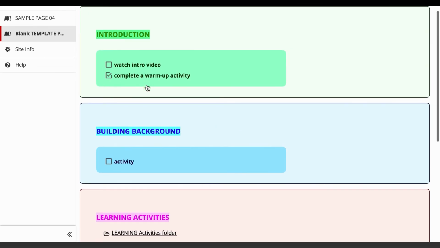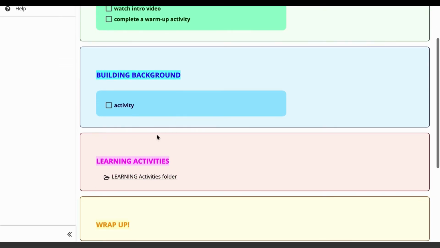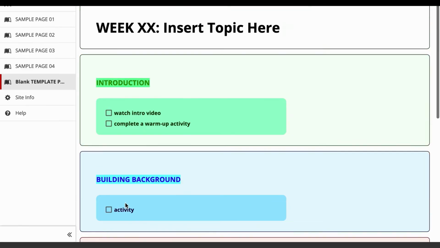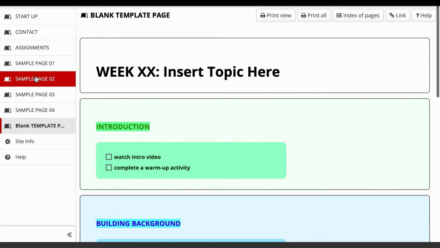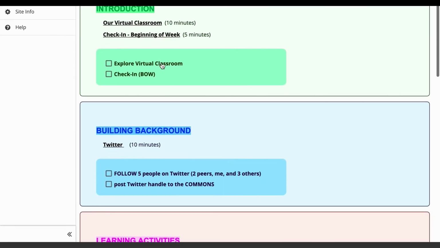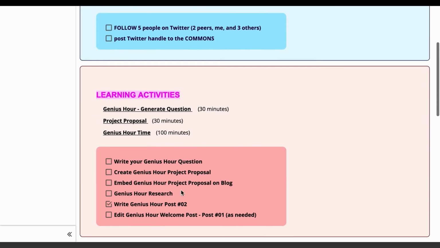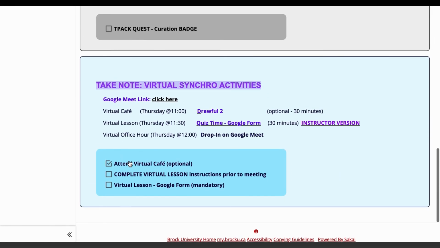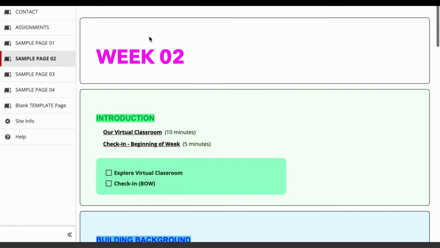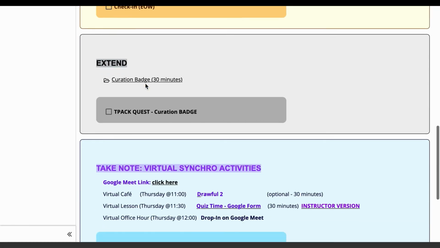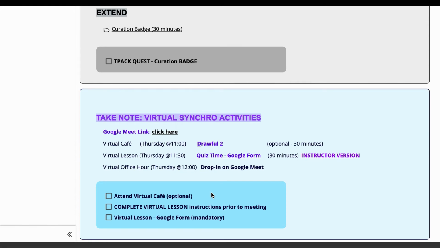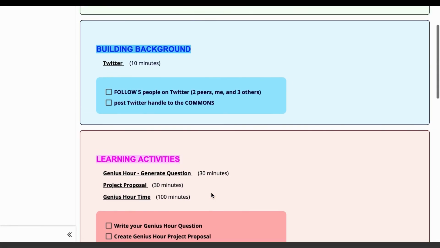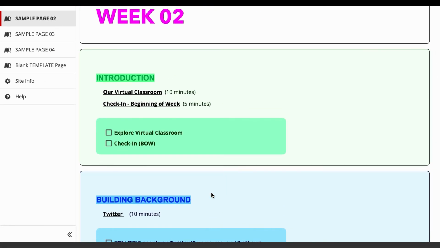So I will go through and I will actually add a checklist for each section. And as you can see here in the sample pages, each section has its own checklist which matches the color of the section. If you have a section that doesn't have a color, so if you have a section where the background is just white like this up here, then the checklist color is blue. You cannot change the checklist color yourself. It just matches whatever the color is of that section. But that's how you get them to be a specific color.